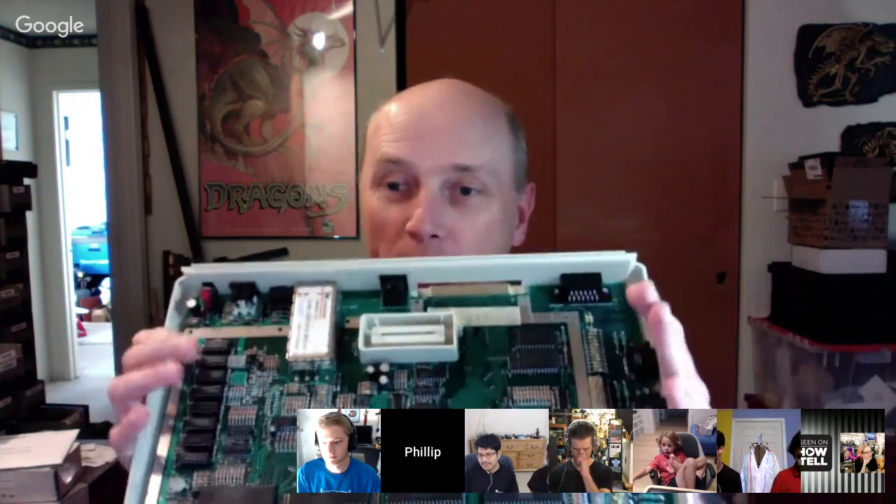What I learned is, if it's bad RAM on these old computers — a lot of them use the same kind of RAM chips — you plug it in and leave it running for about five minutes. If the RAM chips are bad, they get real hot. So you just go down the row touching them. I found two real hot chips, went on jameco.com, and they have the 64-kilobit chips for a buck apiece. Swapped them out, and it started right up.